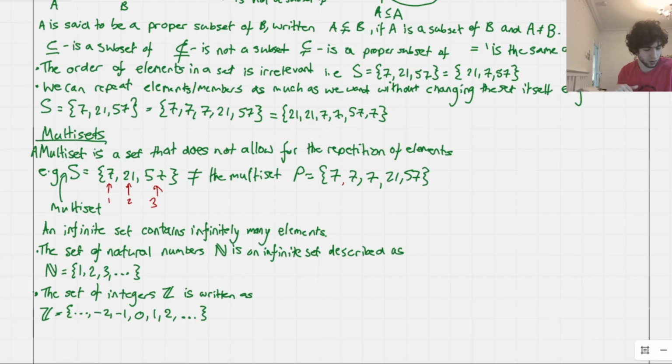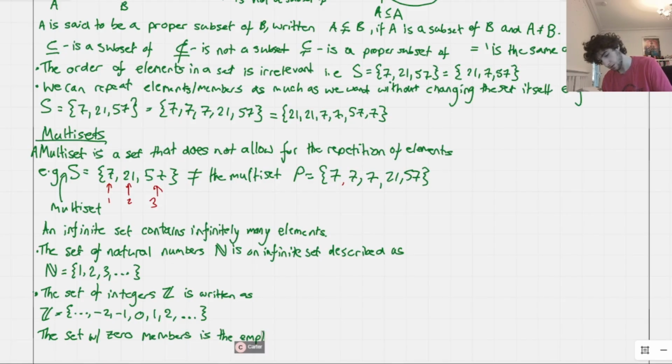Right. So we have sets with 0 members. It might seem stupid to you, but occasionally it does come up. The set with 0 members is referred to as the empty set. The way that we denote the empty set is with that phi symbol, written as a circle with a line through it. You should really be familiar with all this notation I've spoken about today. If not, you're going to have to get used to it. It does come up.